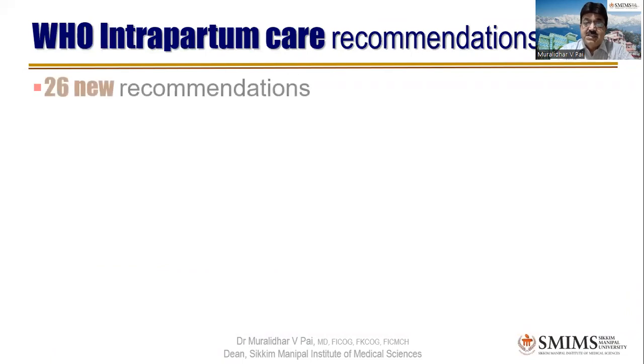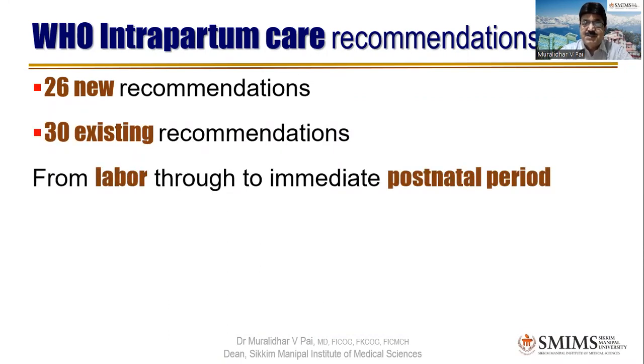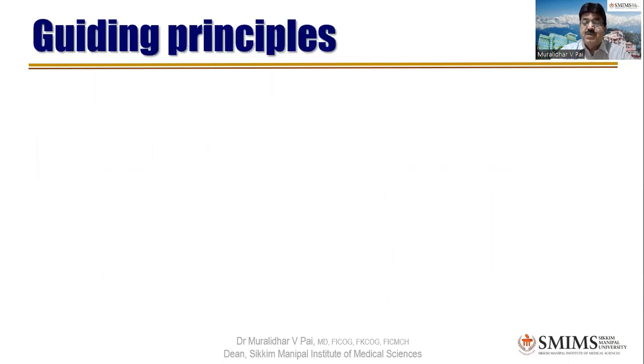The recommendations: there are 26 new recommendations in this, in addition to the 30 existing recommendations, from labor through to the immediate postnatal period. If you remember, the old partogram stopped at the first stage of labor. There was nothing for the second stage and definitely nothing for the third stage. But this one is throughout the labor, also into the immediate postnatal period. That's one more thing you have to understand.